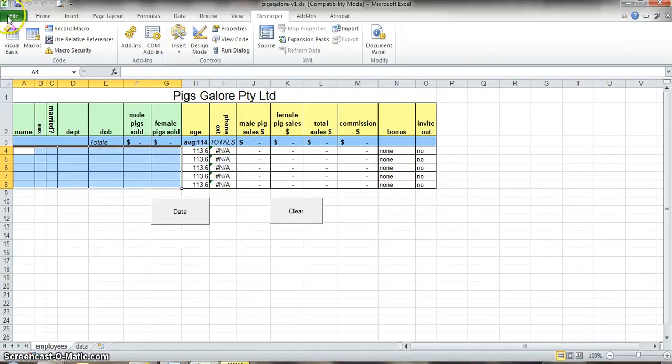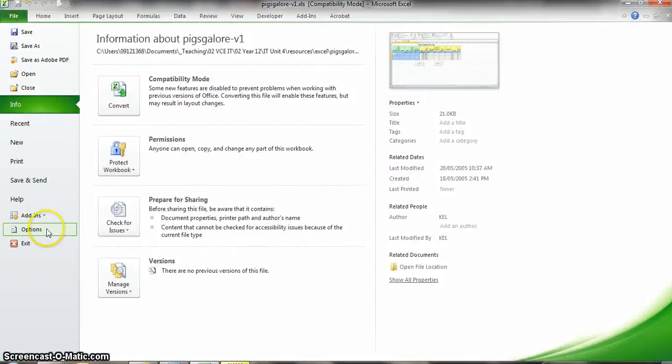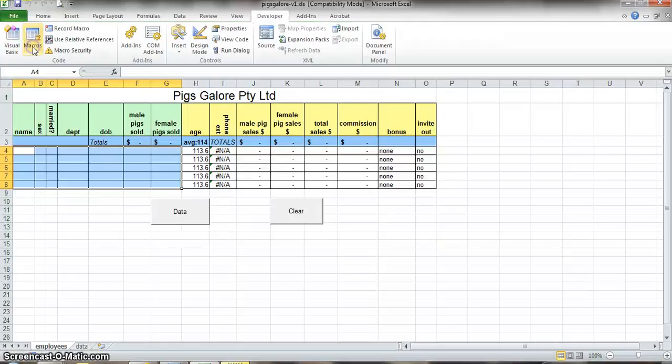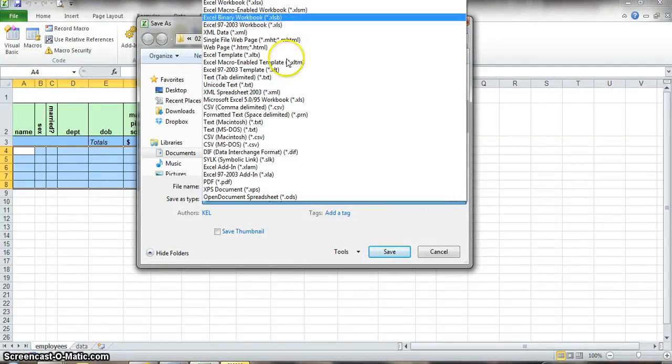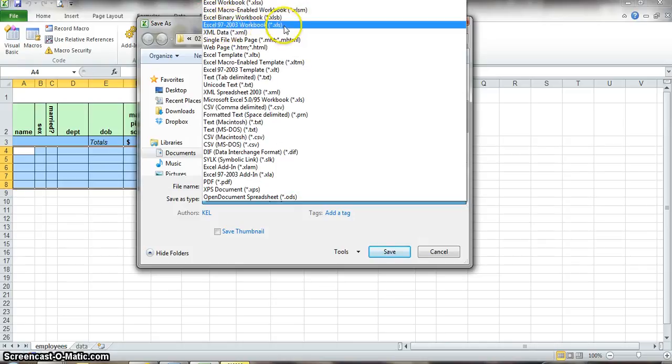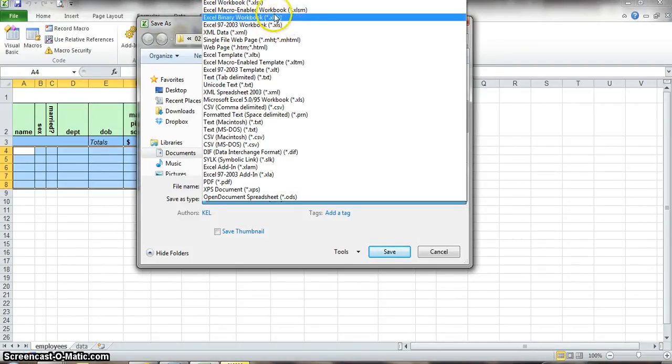The thing that is important to remember, okay, so as well as creating the macros, as I said, from 2003 a lot changed, and one of them was that there were actually different data types in Excel. So when you create a spreadsheet with macros, you actually need to save it in the appropriate format. All of the things up to 2003 you had a data type of XLS.